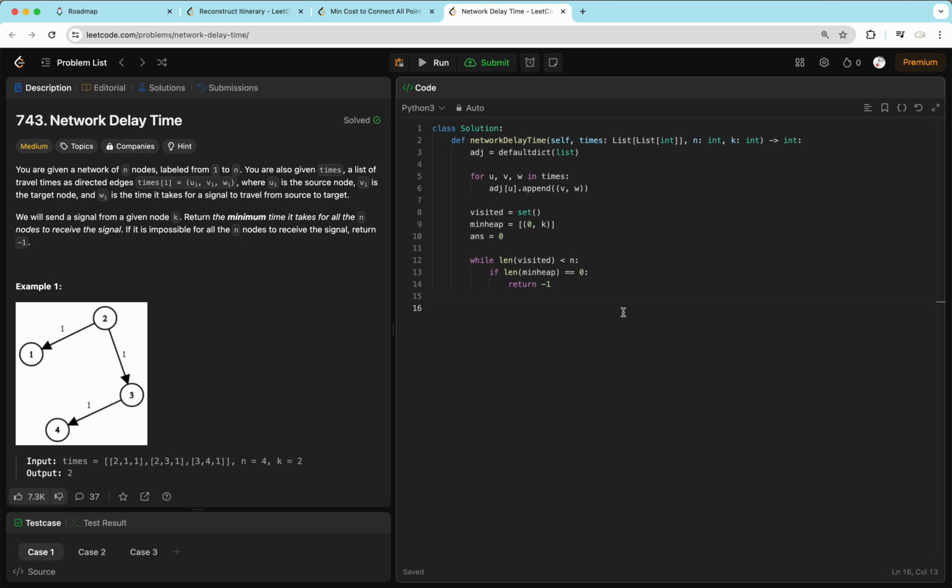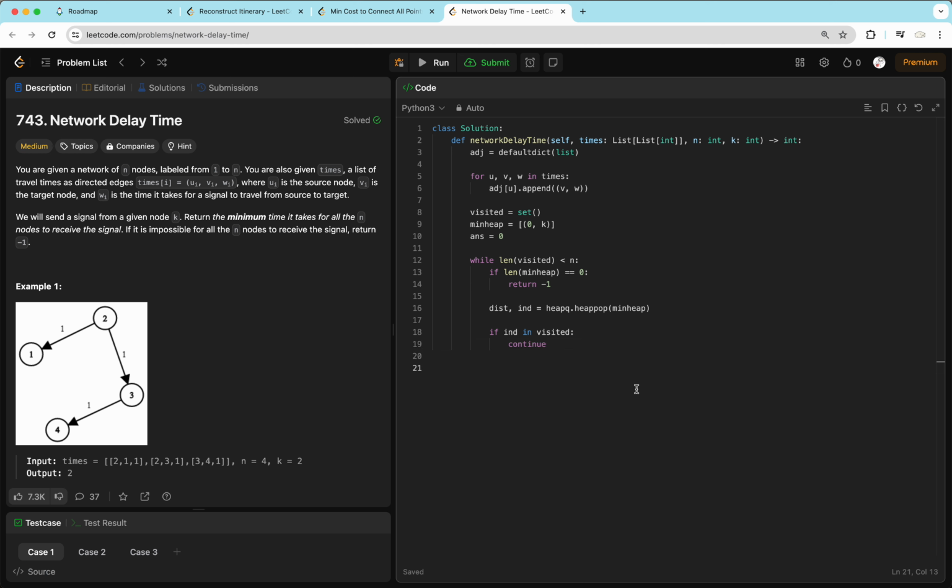So now we're going to be popping from our heap. So what we pop out is going to be the distance as well as the index. So what that pops out is heap q.heap pop, and it's from our min heap. So the distance is going to be the distance from k to the node, and the index is going to be the index of the node. So now again, we should check if index is already visited. If it's already visited, we don't want to visit it again. So if ind in visited, let's just continue and pop the next one.